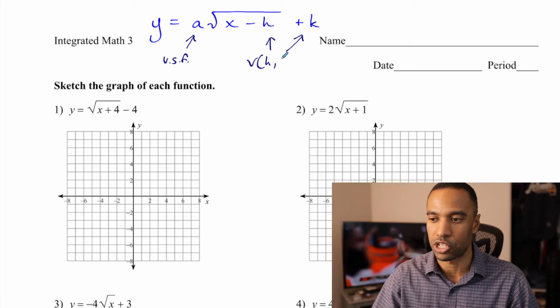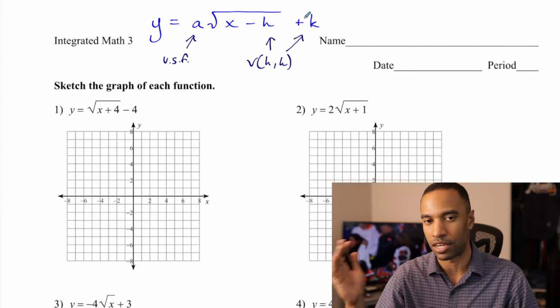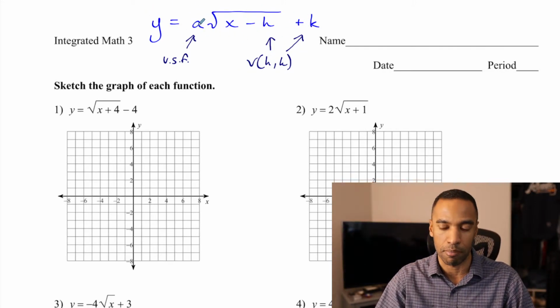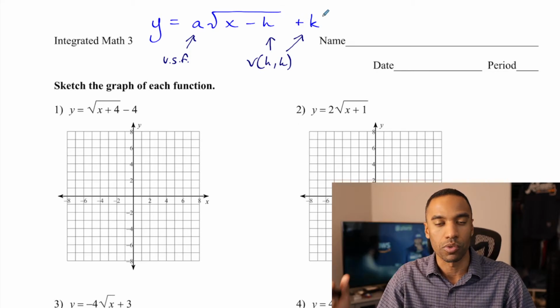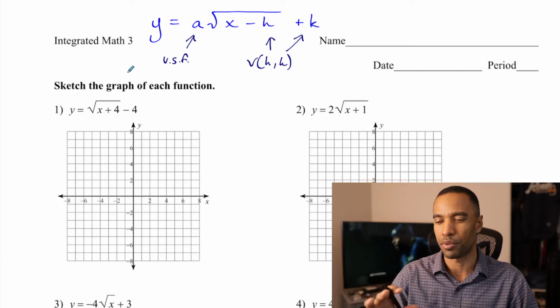Your vertex is at (h, k), in that you flip the h value sign and you keep the k value sign. You've probably seen it before, and that's as basic as we're going to get here. Obviously a might be a fraction. We'll see where we go from there, but I'm going to plot as many points as I can fit and move from there completely without a table.